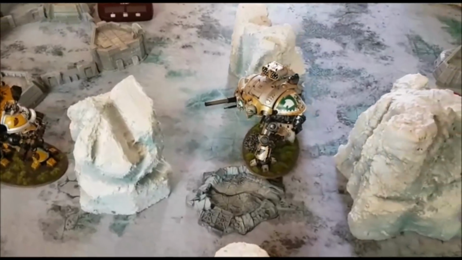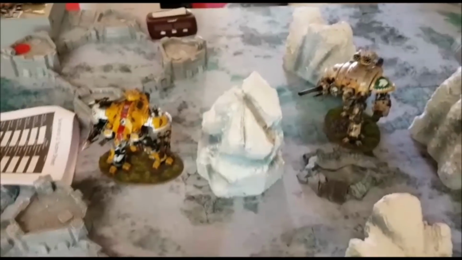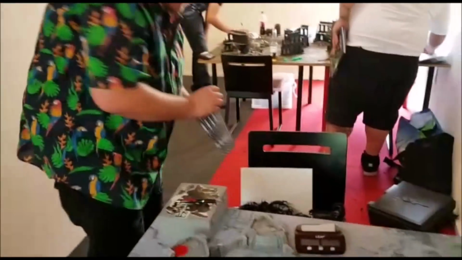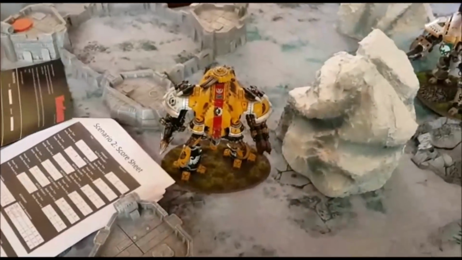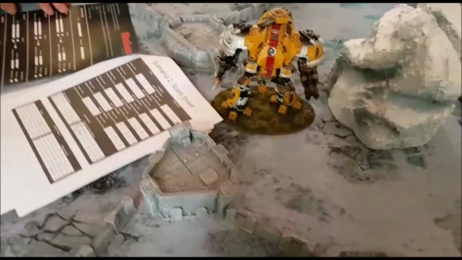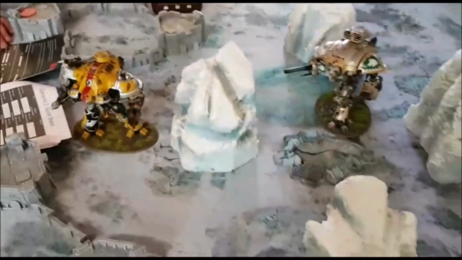There we have it then, the end of game 2, and surprisingly it's a win for me again. Don't know how it's happening. Obviously Knights are pretty strong. So yeah, I played against Dan and his Necrons, and I've just wiped his force out in turn 5, was it Dan? Turn 4? Turn 4. Yeah, turn 4. So that puts me on 34 to 12, is it? Yeah, 34 to 12.